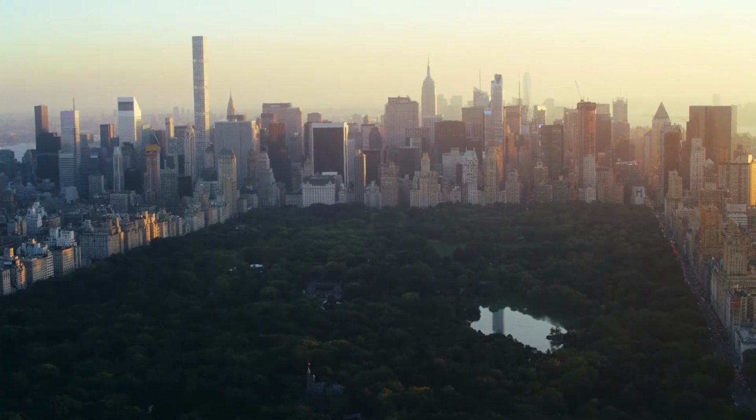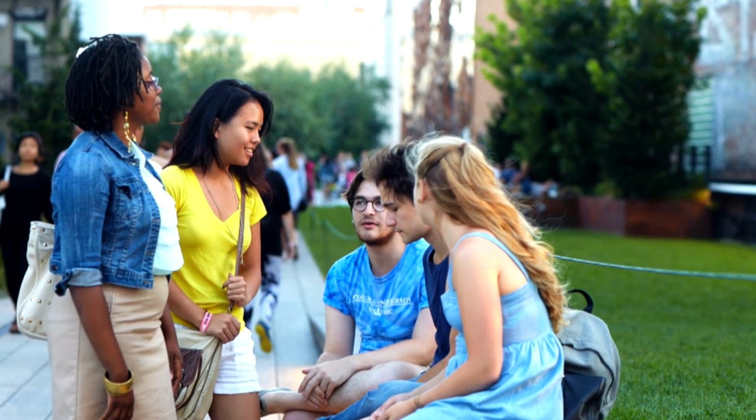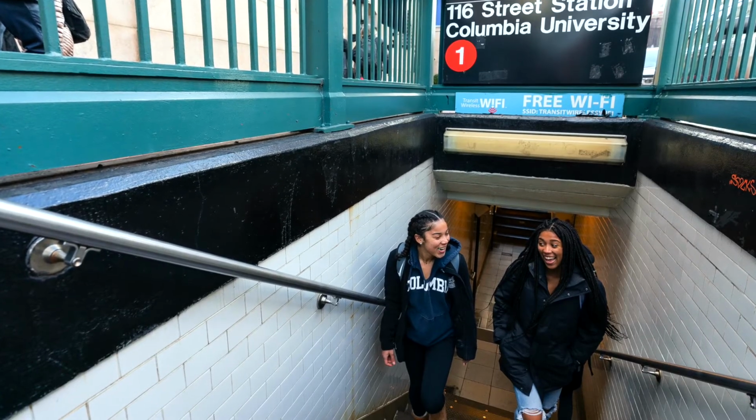There are also a lot of different parks within New York City. Aside from Central Park and the High Line, two of the larger parks in the city that you can walk around in, we also have two right on either side of Columbia. To our west, we have Riverside Park right along the Hudson River, and to our east, we have Morningside Park, another one that's nice to walk around as well. So it's definitely a very walkable city, and there's a lot of good public transportation, so it's really accessible for us as Columbia students to be able to access all the different resources within New York City.